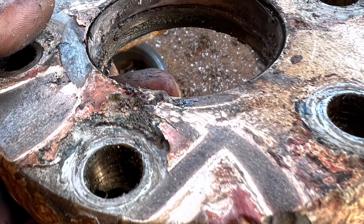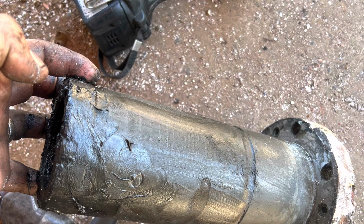When doesn't he? So this is just the last bits of the cutlass bearing and everything, just a few still shots of it.